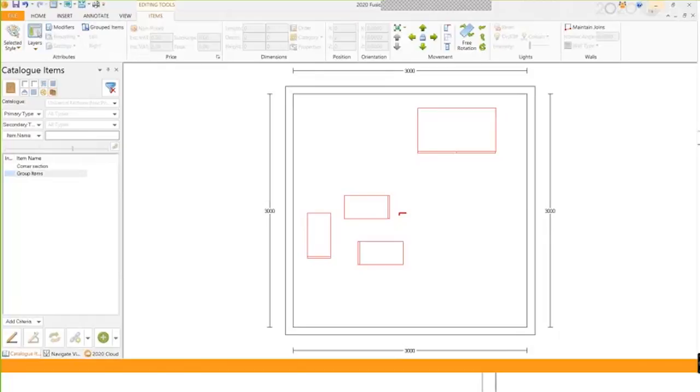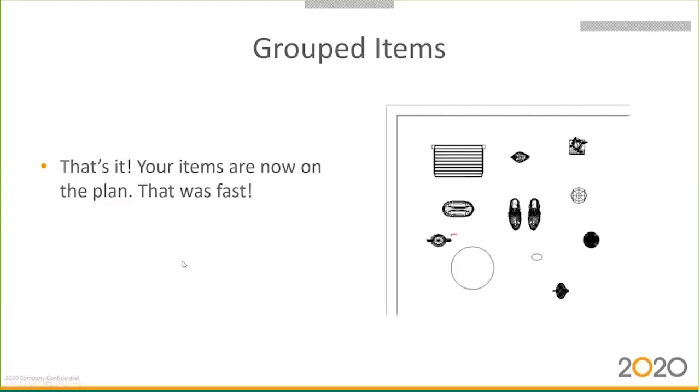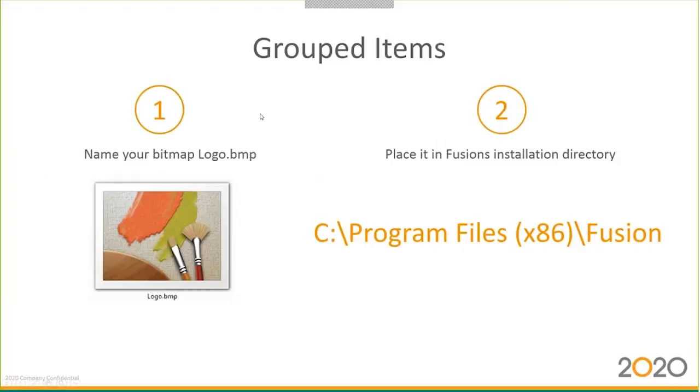Going back to other examples of grouped items, I've seen in previous experience saving SketchUp items. So if you've got the SketchUp add-on, instead of downloading it each design, you can download it once, save it as a grouped item. You can edit the colours, edit the size of it, still save it as a grouped item, and there it is, available in all future plans. So this is a feature that can sometimes be slightly overlooked, but can be very, very handy.